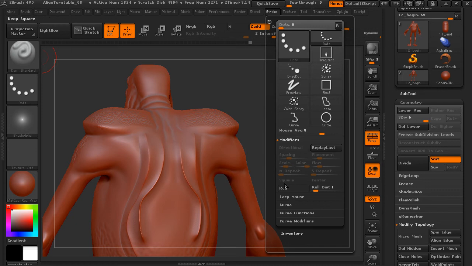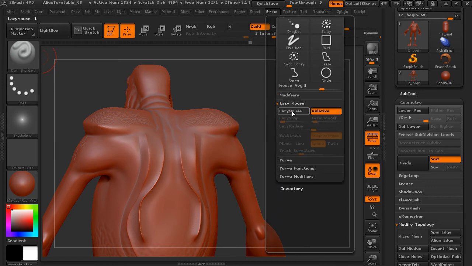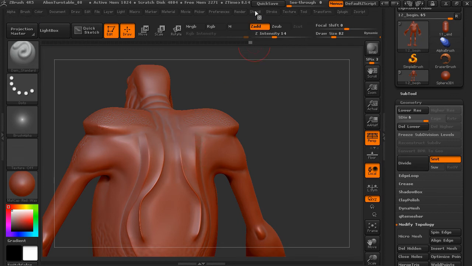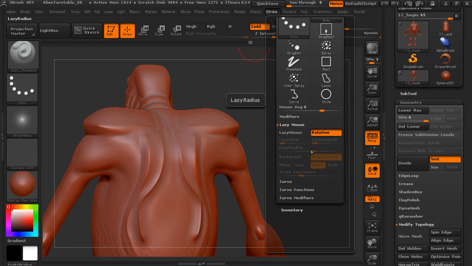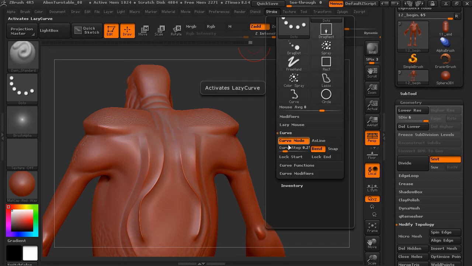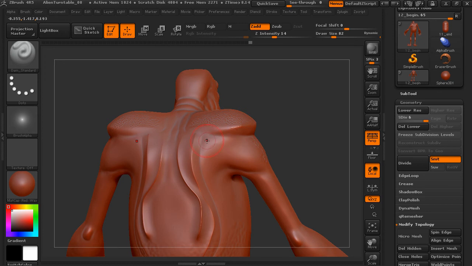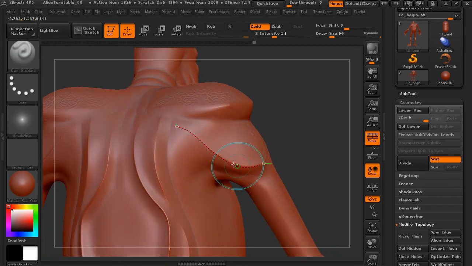Okay, we already talked about roll and how that applies our alphas in different ways based on if we have this on or off. Lazy mouse, we talked about enabling that will give you this sort of red line that lets you get a nice smooth curve without having to have a real steady hand. And you can increase that lazy radius if you're doing the large sweeping curves. You can also choose backtrack and you can snap to that track if you want to so that you can kind of go over a specific line or spline that you've drawn out. And then you also have curve mode that you can turn on to enable you to draw curves onto your mesh and then go back in and edit. And it'll kind of do a stroke across the entire curve.